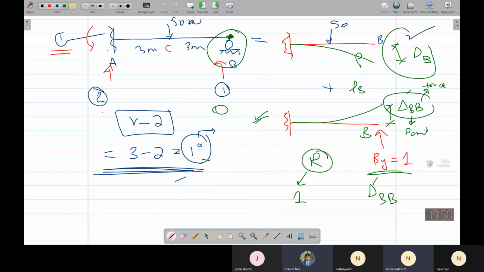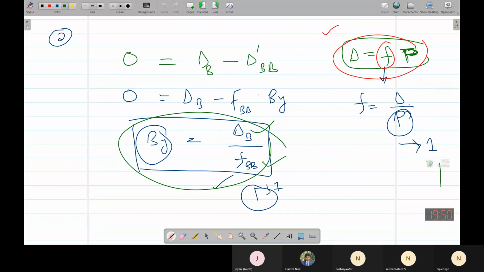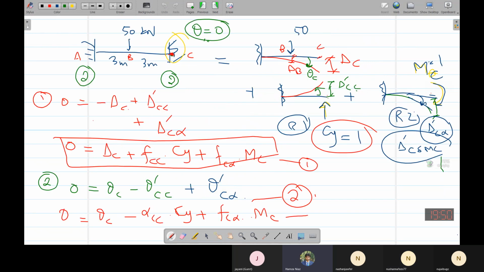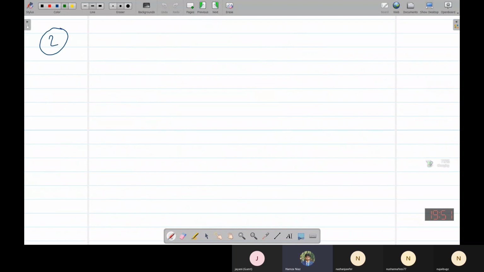Okay. So for the first case, there would be no issue. We can just simply calculate. These are the two values we have to calculate. For the second one, let me highlight: delta C, F C C, F C alpha, delta C. These are 6 variables here. We have to calculate the values of 6 deflections, so it's preferable that you write it in a tabular form.